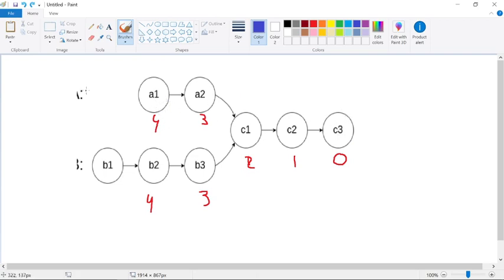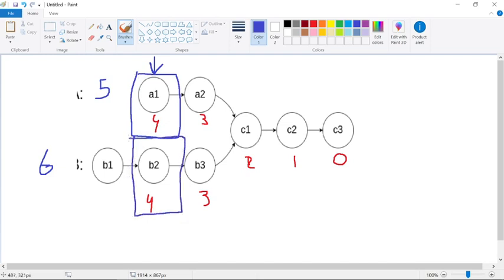For example, the first has length equal to 5, the second has length equal to 6, and iterate these nodes. After calculating the length, we set the same position in each list. In this case, the first equal position possible is the first of the first list and the second of the second list.